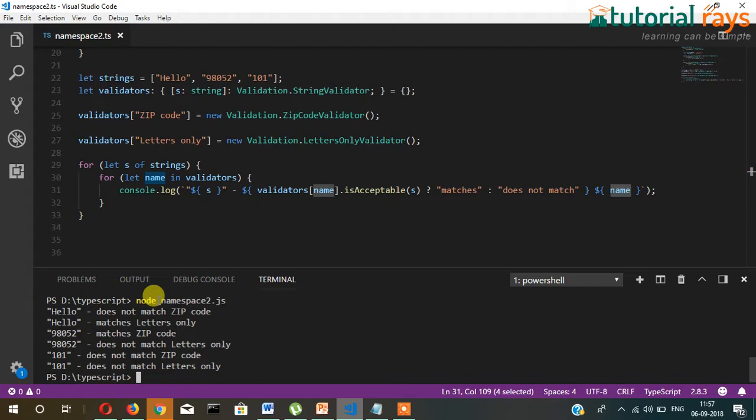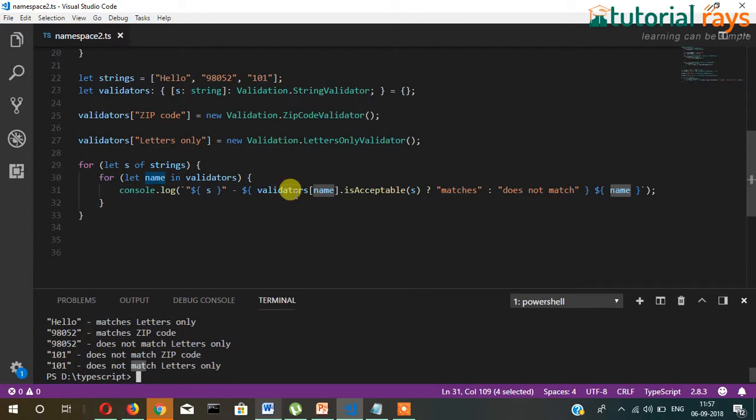So it is showing that hello does not match zip code. This one matches letters only, and this one matches zip code only. So it is displaying the list of the things which are matching and which are not matching.